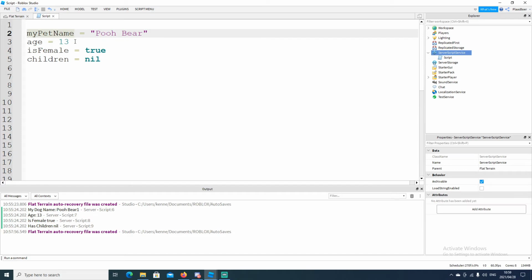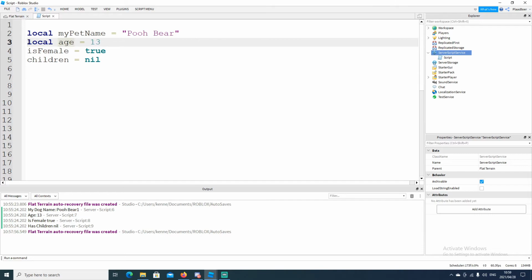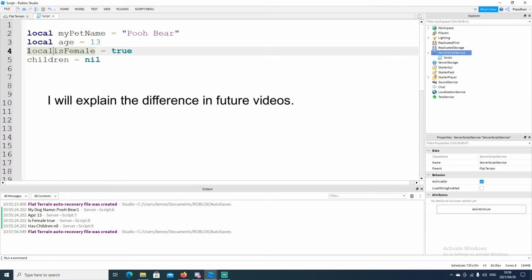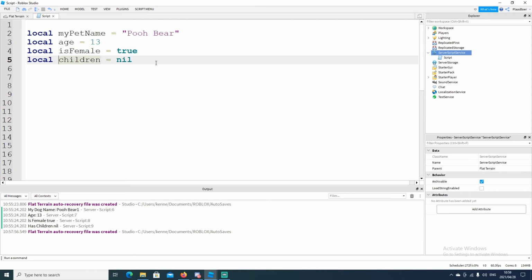So we created global, but local is when you put the local keyword in front of your variable. So here we have a local, and I would say make your variables local. I will explain the difference, but for now always put local in front. So when we create another variable, we can say local test, and also with variables, let's just say equal sign 1, 2, 3, anything.